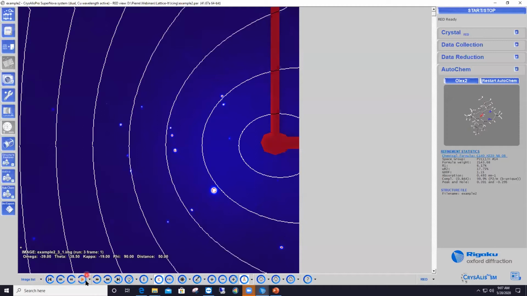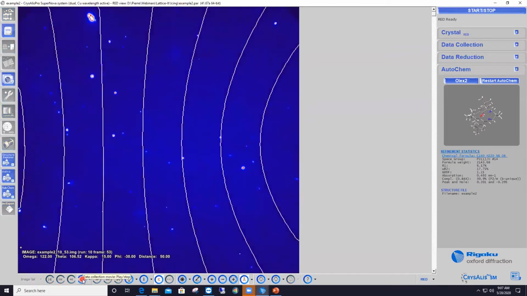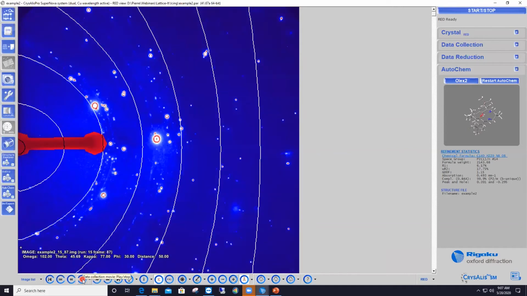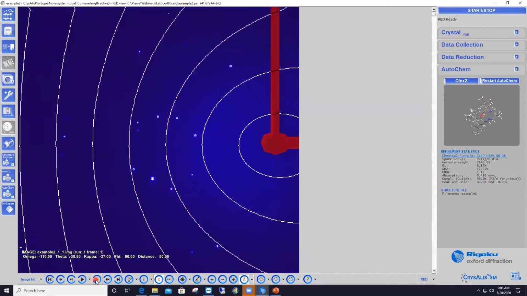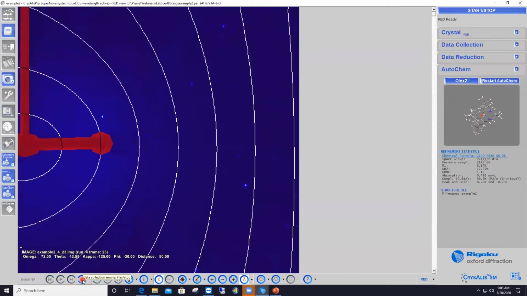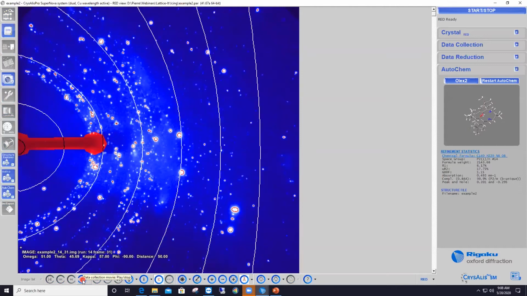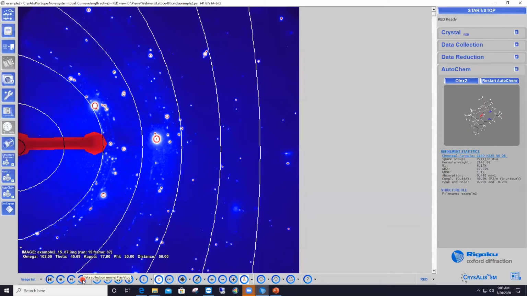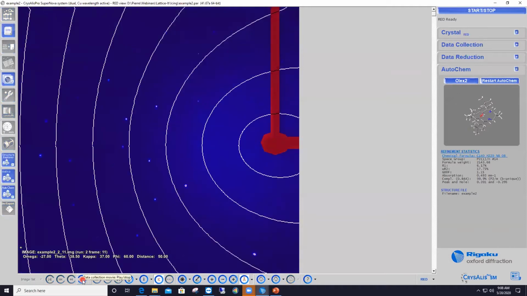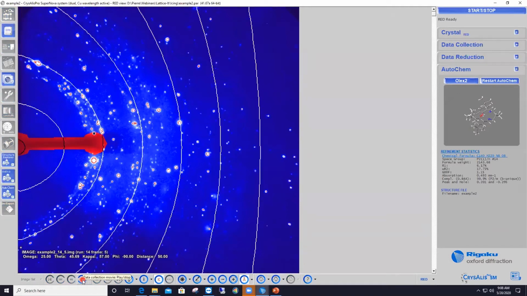And the button in the middle allows me to play the dataset as a movie, which is what I'm doing right now. I hope that through Zoom, you can see what was going on. I'm going to play that dataset a couple more times so that you can see that at the beginning, on that first diffraction image, everything is clean. There is no trace of ice features. If I play the dataset as a movie, the data are clean for a while, then ice starts appearing, and then at the end, it becomes really bad. Let me play it once more for you. Clean. Ice starts appearing, and at the end it's really bad.